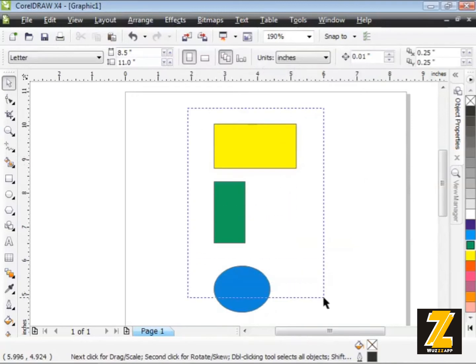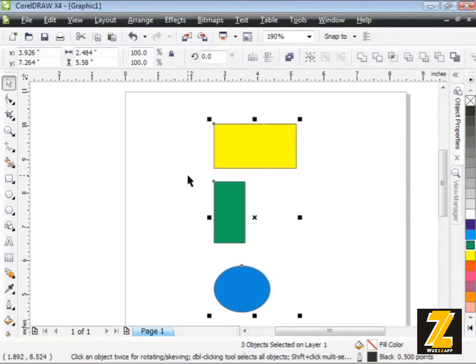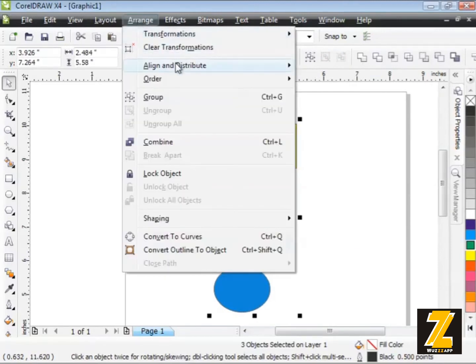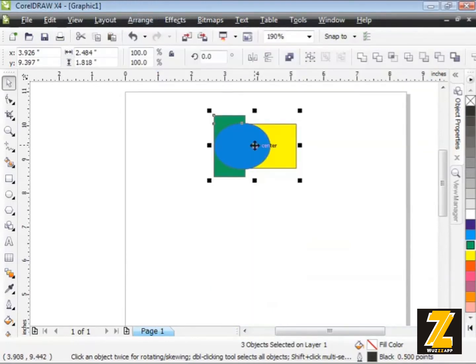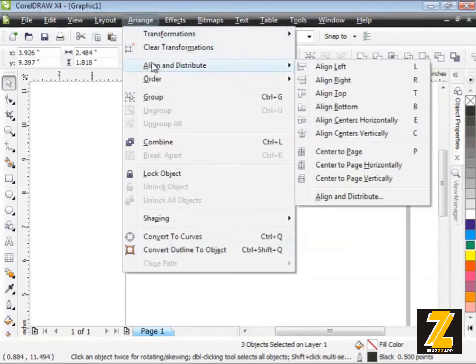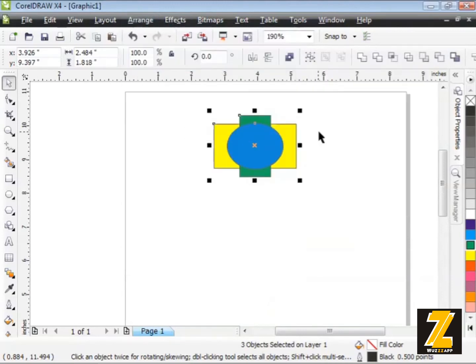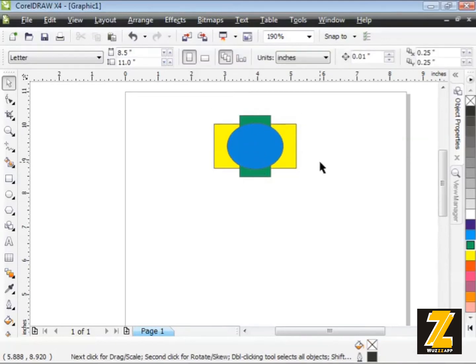I'm going to select all of the objects that I've drawn out here on my page. I'm going to go back to Arrange, back down to Align and Distribute, and then this time I'll choose Align Centers Horizontally, or the E key on your keyboard. So Align Centers Horizontally, and I get something like this, right? So now all of the centers are all lined up horizontally. And then I could head back, Arrange, Align and Distribute, and then Align Centers Vertically, and now all of the centers, the center points there on my objects, are all sitting on top of one another, if that makes sense. So in other words, this group of shapes are all lined up horizontally and vertically. Great.